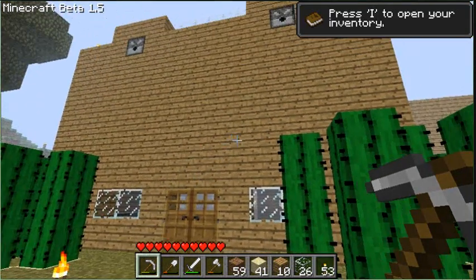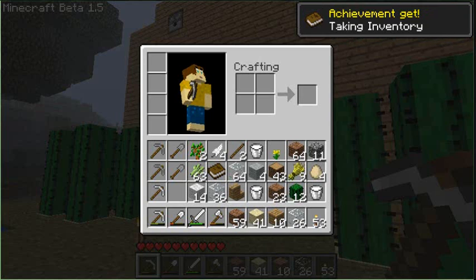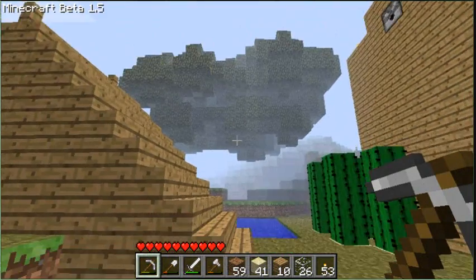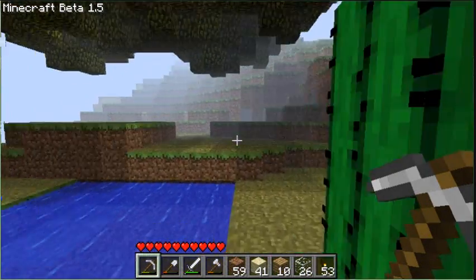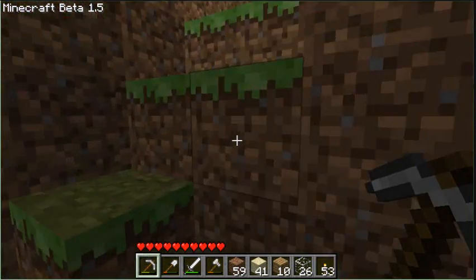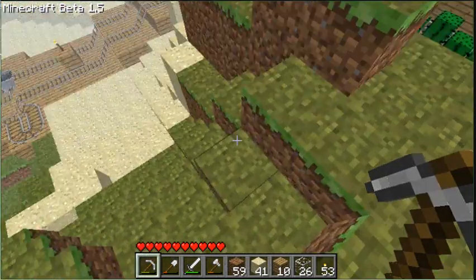So, press I to open your inventory. That's an achievement. Press I. Achievement, taking inventory. And there, you got an achievement. That's how it works. There's also a little menu screen for it and stuff like that. I'll try to run over most of the achievements if I can. They're pretty basic, like, see, opening your inventory, you get an achievement.